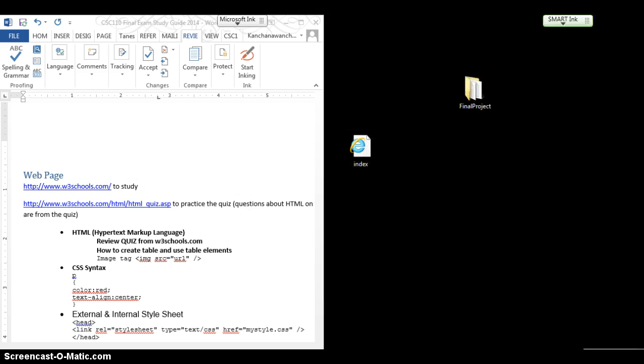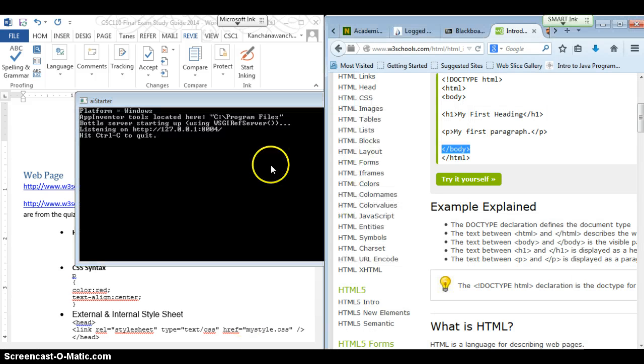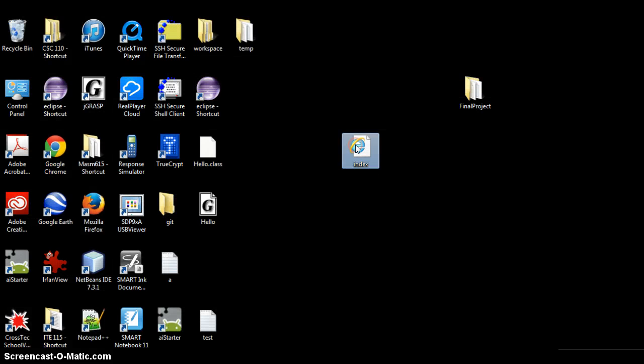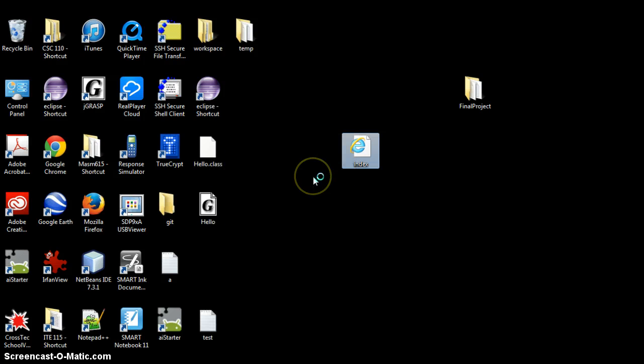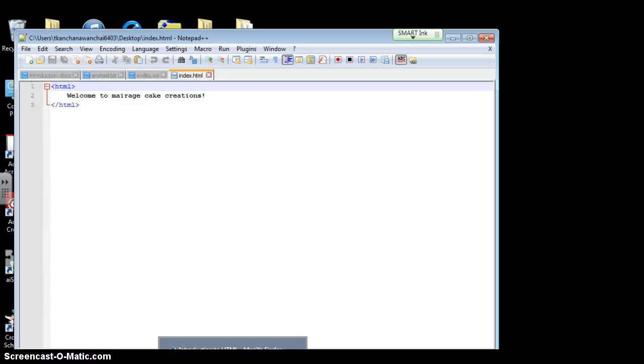For example, let's look at mine real quick, on the desktop. Let's look at the code. I just have a very simple one, right?